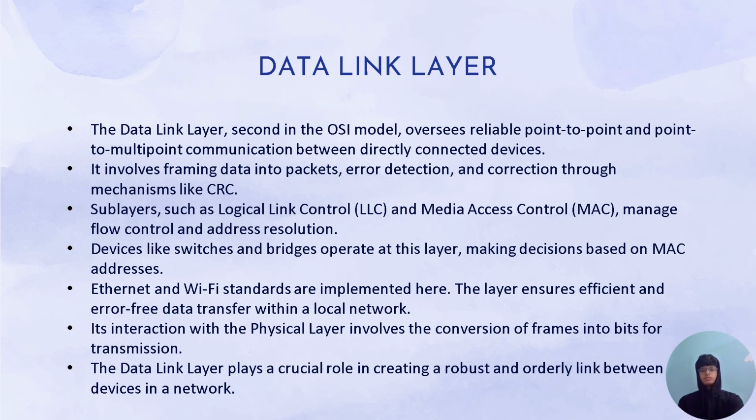Ethernet and Wi-Fi standards are implemented here. The layer ensures efficient and error-free data transfer within a local network. Its interaction with the physical layer involves the conversion of frames into bits for transmission. The data link layer plays a crucial role in creating a robust and orderly link between devices in a network.